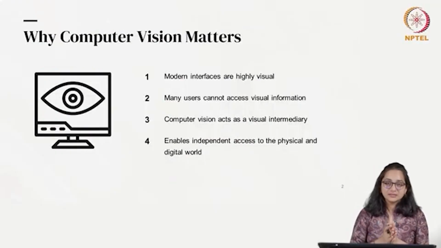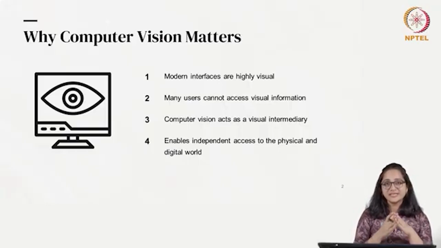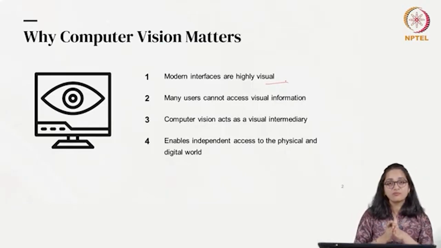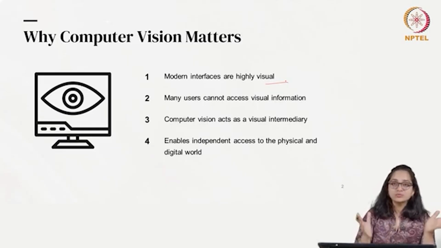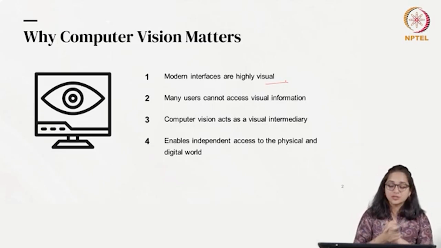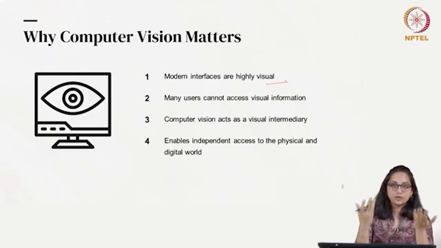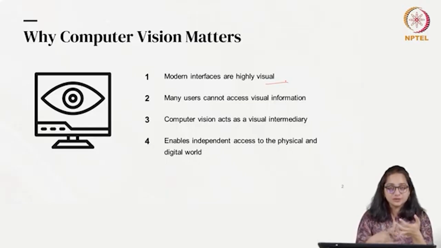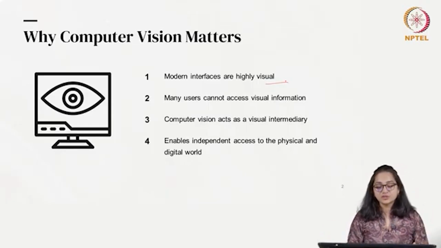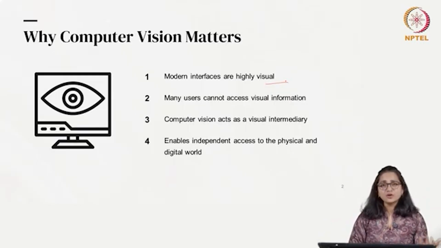So why it matters is something which I just now also mentioned, that since modern digital interfaces are highly visual, it creates certain barriers for people who have visual impairment or blindness, and many users cannot access visual information, maybe either due to aging or permanent modality impairments, or it may be limitations such as high myopia, or it may be aging related issues, it may be color blindness, it may be all of these other vision related issues, and they cannot access the visual information.